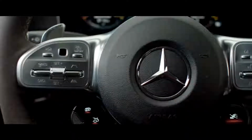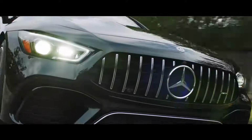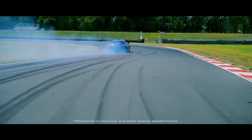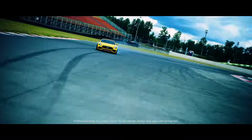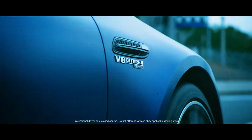The Mercedes-Benz three-pointed star, the commanding brand emblem, an iconic symbol of engineering distinction that has stood the test of time, even as it has evolved over the last 100 years. And just like the three-pointed star, these three letters, AMG, are the trademark for high-performance vehicles built on a racing heritage and the promise of pure driving adrenaline.